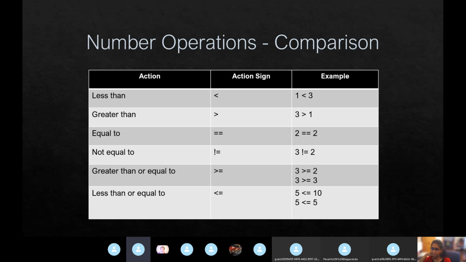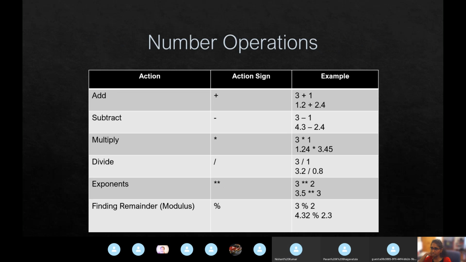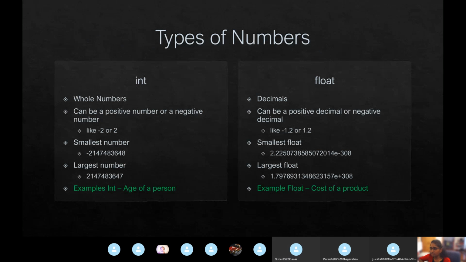Could you explain the int and float to me again? I left because I had to go get my charger. Okay, let's go back here. Int and float are two different kinds of numbers that you can use in Python programming. Int is about whole numbers, like 1, 2, 3, 10, 20, 40, 45. Those numbers are called int. It does not have any decimal values. Floats are decimals. And both int and float can be positive or negative numbers.